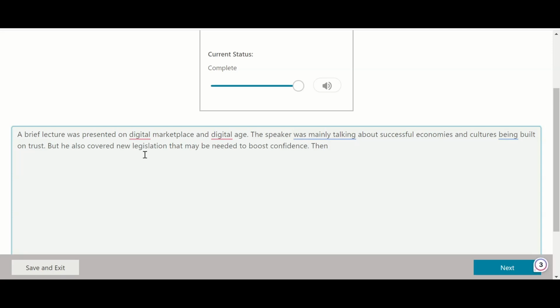Then he quoted some examples for better clarification. This is the template line. Later on, he also discussed new national privacy laws.